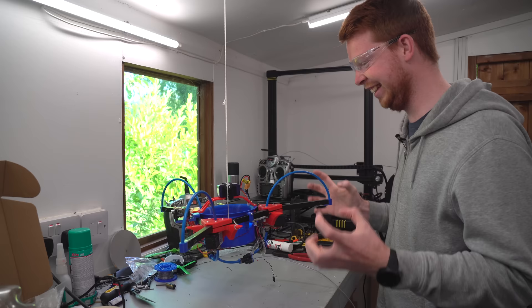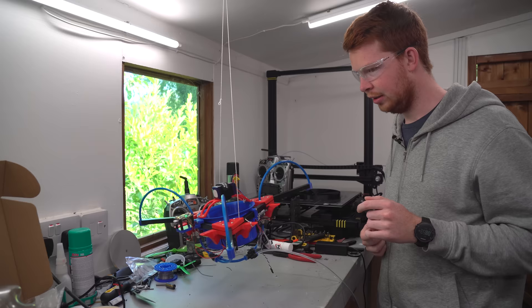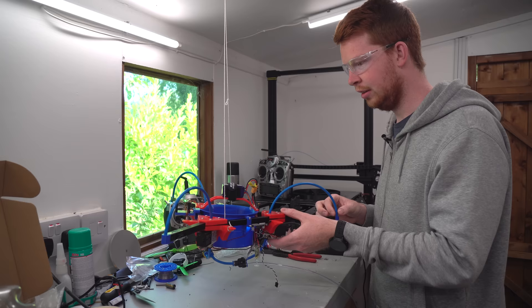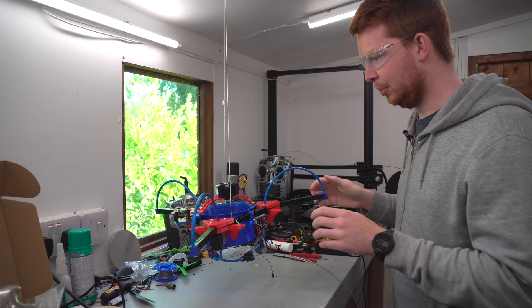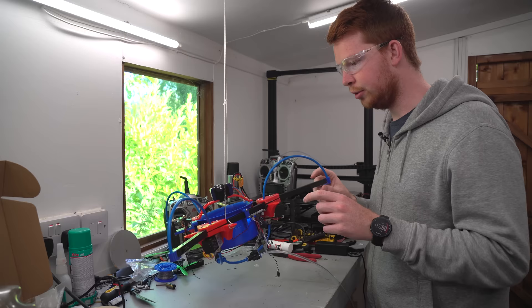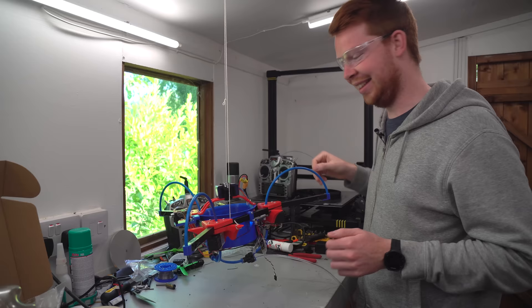It's working. If I push this up, the two jets to the front should fire. So it will try and hold a specific angle. It slowly gave up then. I can also flick this switch and it will always try and self-level. It's trying to self-level — because it's hanging slightly nose forwards, it will try and lift the nose to bring it level. That is working way better than I expected.